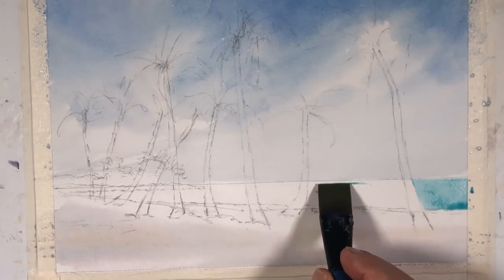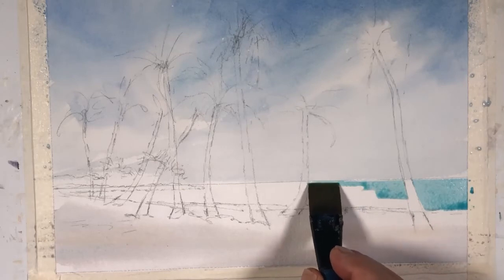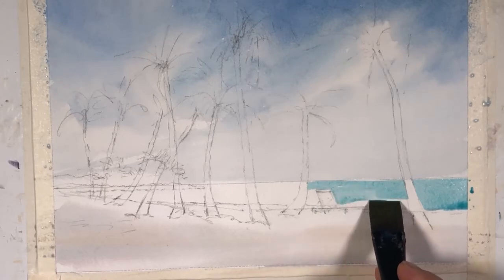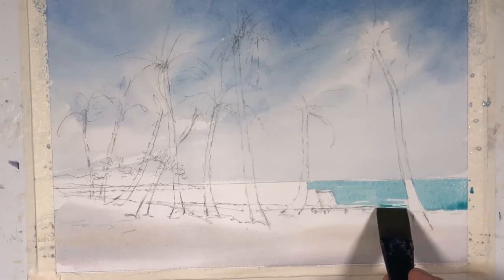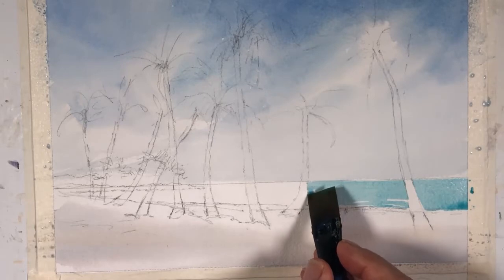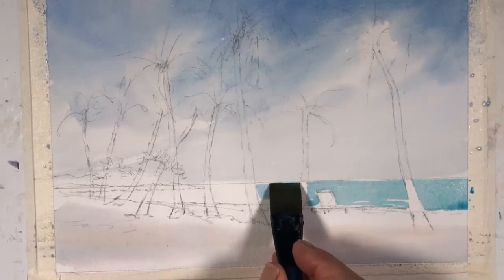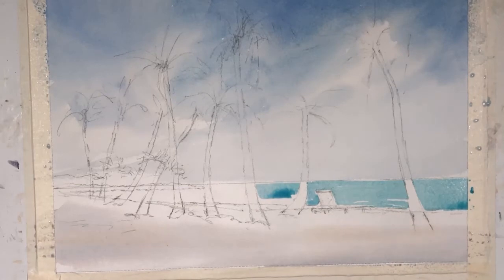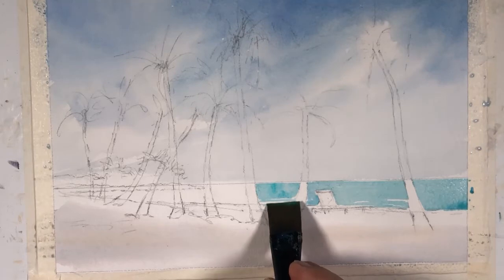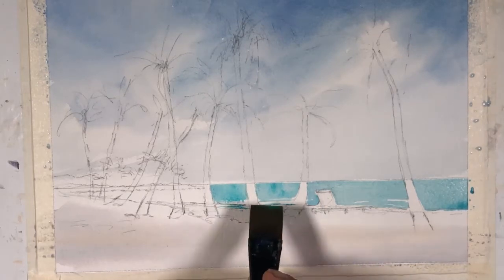And I'm going to avoid these trunks of the palm trees. My paper is at about a 15 degree angle, so I'm relying quite a bit on gravity for the water to move. I'm going to leave some little edges there white for the waves that are breaking onto the shore. There, like that. A little bit more pigment and less water in my brush. And like I said, a little bit of white there. Like that. A little break.